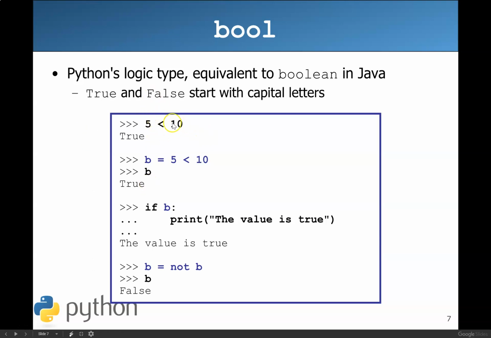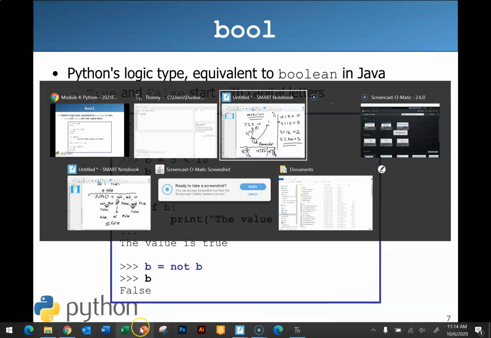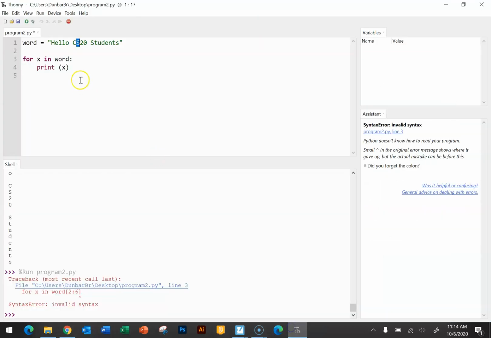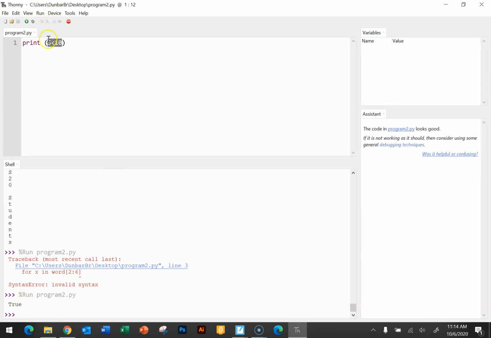But if you just enter stuff into Python as a program, it will give you bool results. So if 5 is less than 10, that's true. How might that work in Thonny? Let's just say I tried to print it. Okay, so print 5 less than 10. I'm asking it to print this. I'm not telling it to print the number 5 and then the sign and then the number 10. I'm saying print the result of this, and the result of that is true. Okay, print 5 equals 10.